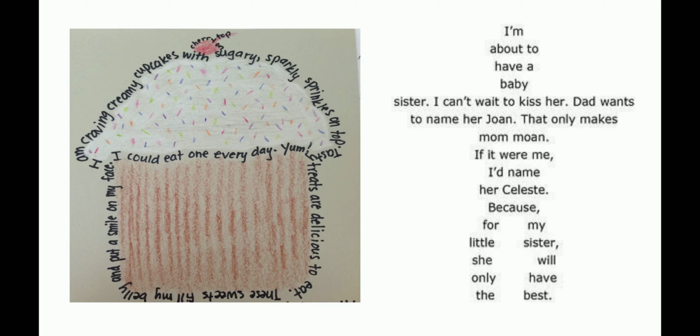So now you see how it is written on the outline and it is forming the shape of the cupcake. Right? Then on the right side, we can see how the poem is written in the shape of whatever the person is writing the poem about. The words make the outline of the particular thing. So here, what does it look like? This is a drawing of a baby. So now the words of the poem are forming the shape of a baby. Now let's read the poem.